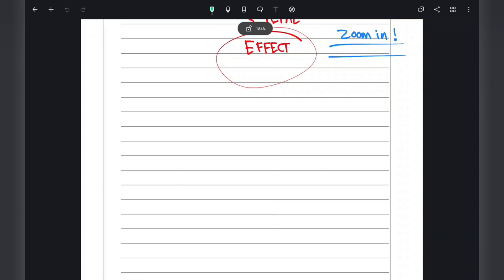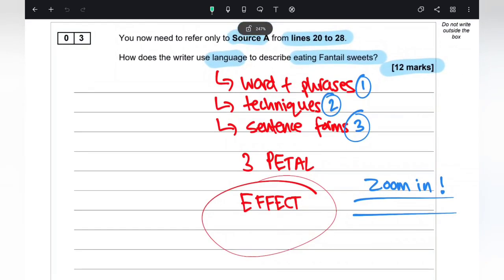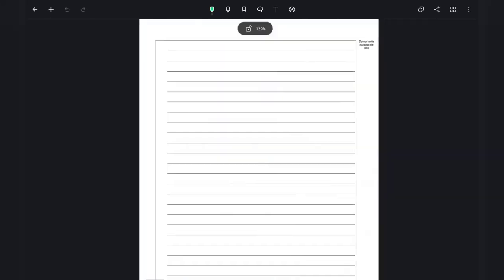And then question 3, again, fortunately, this question is not new to you. You've done something similar to this in language paper 1. So it's the language analysis question. It's worth 12 marks. Remember, aim to write 3 petal paragraphs or 3 peel paragraphs. And remember, zoom in. So look at a particular word, look at the connotations and see how it helps answering the question. And to score top marks, look at the effect. How is it effective? Why has the writer used this particular technique for effect? That's how you score the top marks for question 3.